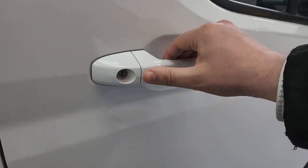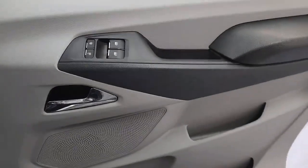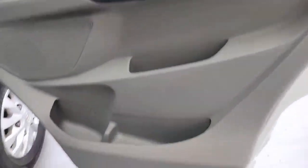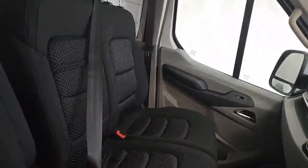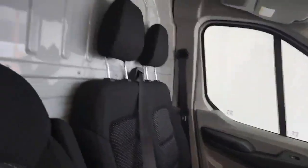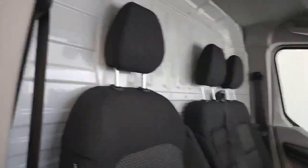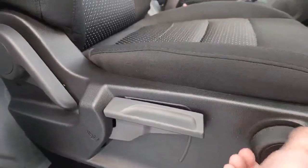Moving in on the driver's side now — we do have keyless entry, so if that key is in your pocket, pushing that silver tab is going to open and unlock that door electronically. Electronically controlled windows in the front, and lots of storage in the door channels. Electronically controlled mirrors too. The seats are finished to a really nice high standard — comfortable, with an armrest for the driver and a pull-down hard surface that's very useful for invoicing, billing, or journal entries. All headrests are adjustable, and you've got a tilt adjuster for the backrest, a height adjuster, and a tilt adjuster for the base of the driver's seat.